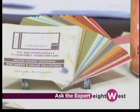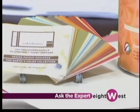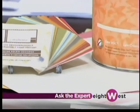They're $3.99 a piece. But what I want to really stress is that 70% of our home is covered in paint. Wow. So if we're going to paint, we might as well paint healthy. And there are VOCs, and now we'll talk about some eco-friendly options. Good for kids, good for pets.